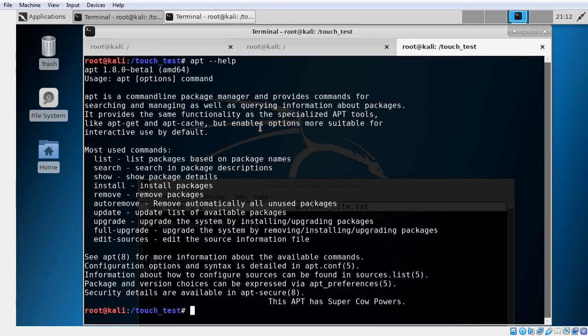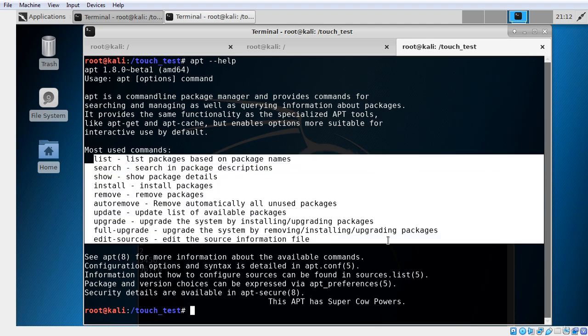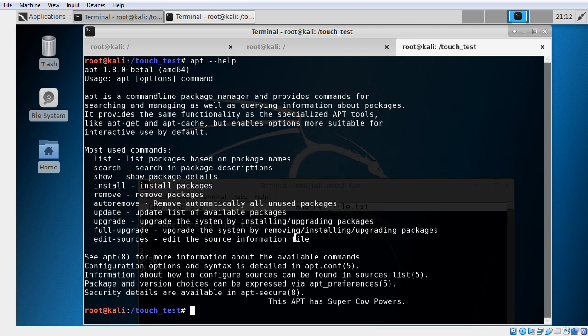There you go. Apt is a command line package manager and provides commands for searching and managing as well as querying information about packages. It provides the same functionality as the specialized apt tools like apt-get and apt-cache, but enables options more suitable for interactive use by default. Very useful. You can check that out for yourself.